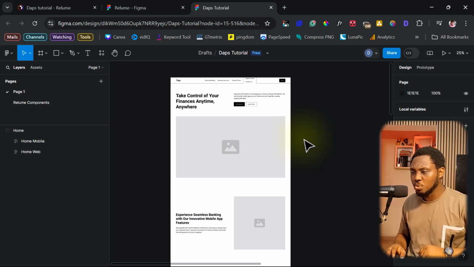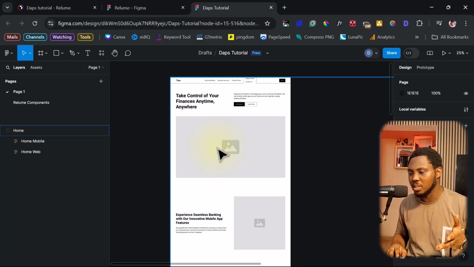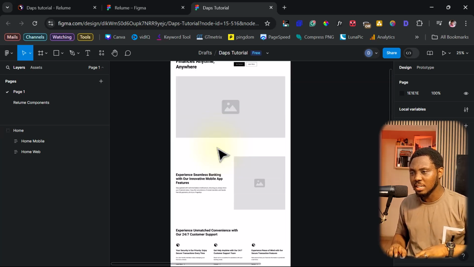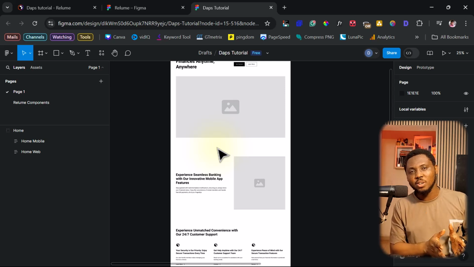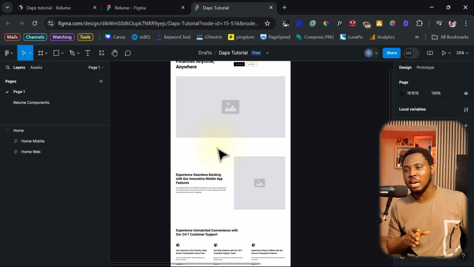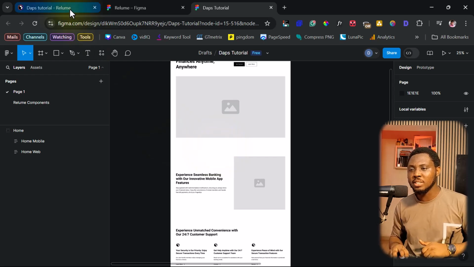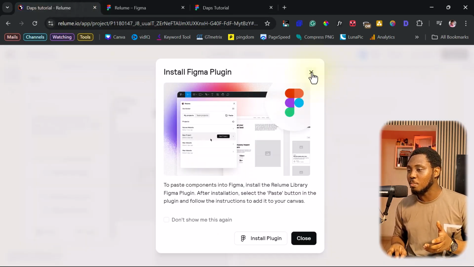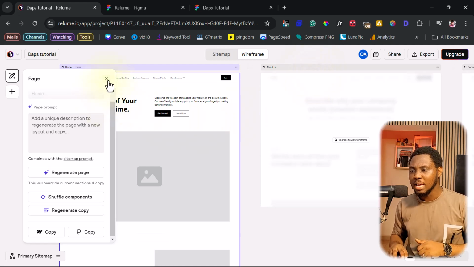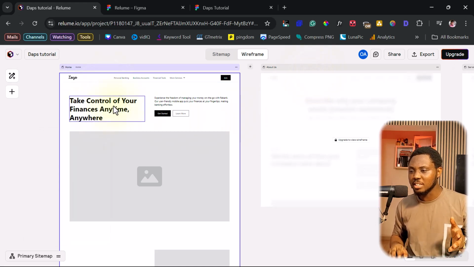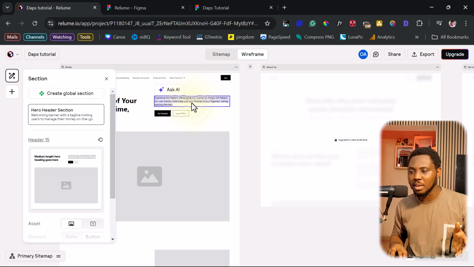So the first thing we want to do here is for us to add images. Text has been generated for us. You can change the text, and I didn't spend time inside the Relume because I do not want to waste so much time. But again, from generating the sitemaps, you can customize a lot of things. Maybe I should just go back and make reference to that. So every text here has been generated for us. You can change them here. You can ask AI to change them.